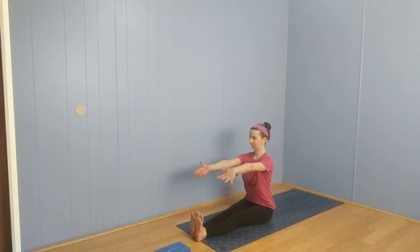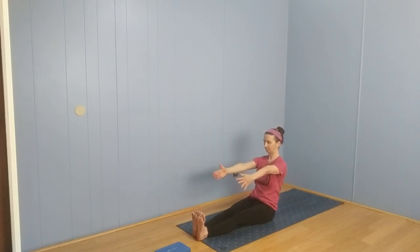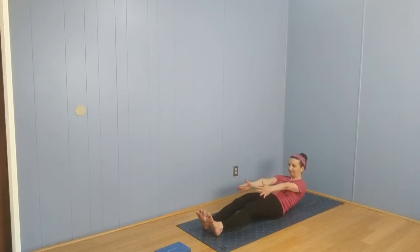Take both legs straight in front of you. Flex the feet. Inhale, lift the arms to shoulder level, and we're going to exhale, slowly rolling all the way down onto the back. So we're just engaging the abs.